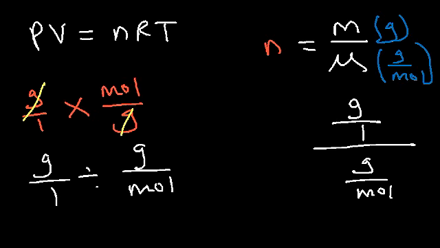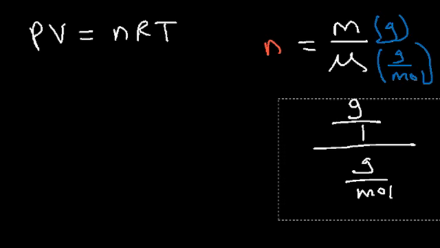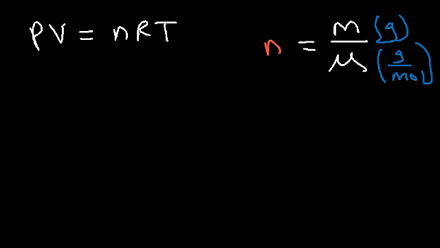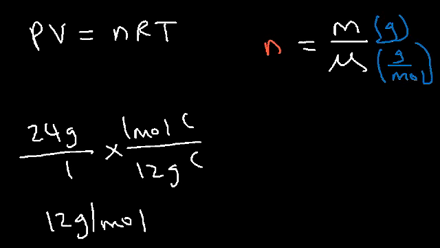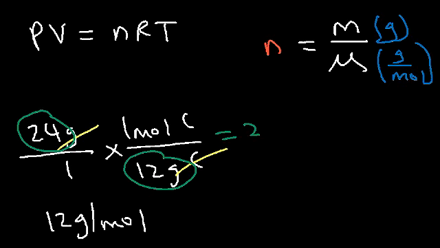Or another way you can see this is if you're converting from grams to moles. Let's say we have 24 grams of carbon. Now the molar mass of carbon, or the atomic mass, if you look at the periodic table, it's 12. It's 12 grams per mole. So what this means is that 1 mole of carbon has a mass of 12 grams. And so to get the moles, we need to divide the mass of 24 grams by the molar mass of 12 grams per mole. And so we'll get 2 moles. So therefore, this equation is true. Moles is equal to mass divided by molar mass.